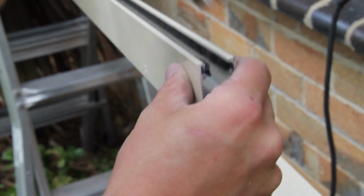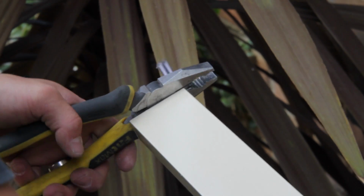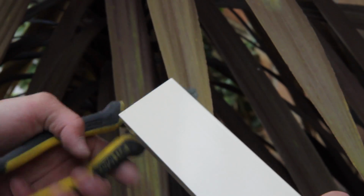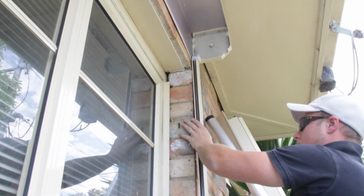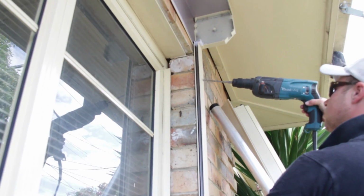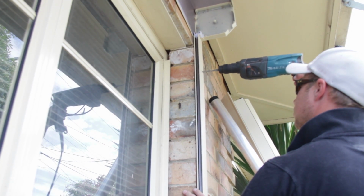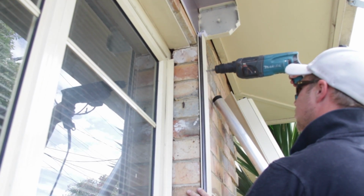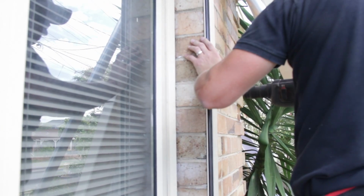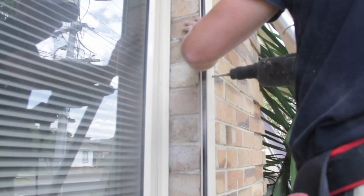Crimp the ends to ensure the brushes don't move and cut off any excess. Always make sure at this point the track is vertical as possible, then reinstall your tracks using the holes as guides, drill into your brick face or screw into your timber. In this case we have brick that we're fixing to, so the hole is in the center of the brick. This reduces the chances of any brick blowout.